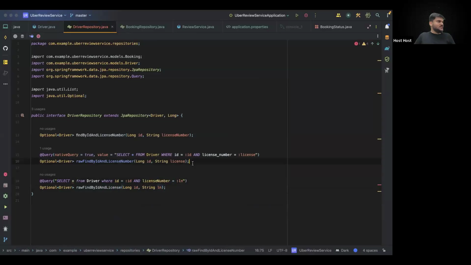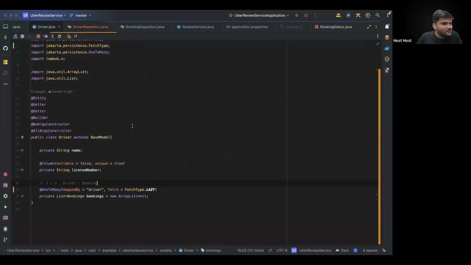Now see what is happening here. Do you see a difference in this particular query and this particular query? Both of the queries are going to do the same thing. But interestingly, if you carefully see, this licenseNumber property is in camel case. And if you go to driver, the licenseNumber here is in camel case indeed.